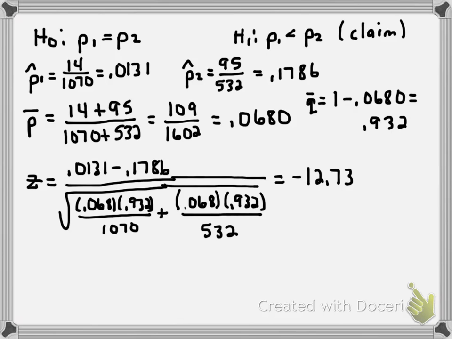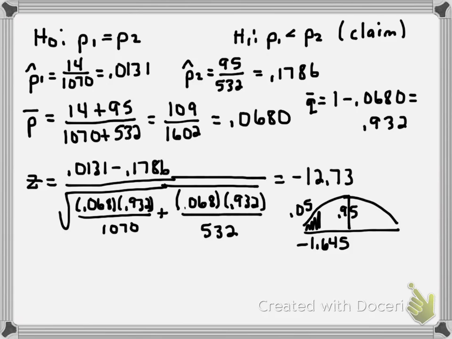Next, we need to find any critical values. Well, from the less than in H1, we know that we have a left-tailed test. Now, they did not give us a significance level, so whenever that happens, you should always use 0.05 for the significance level. So we have 0.95 to the right. Using table A2 or inverse norm on your calculator, you should find that the critical value is negative 1.645.